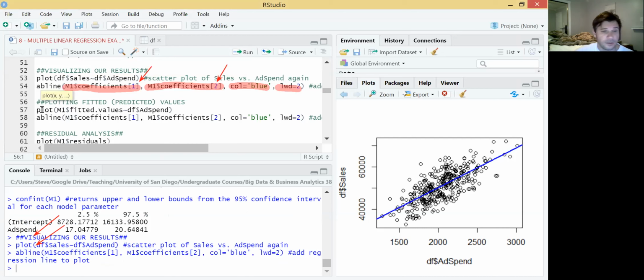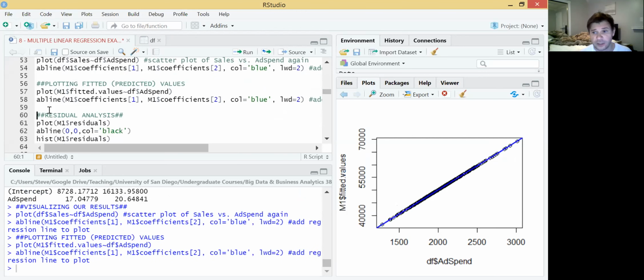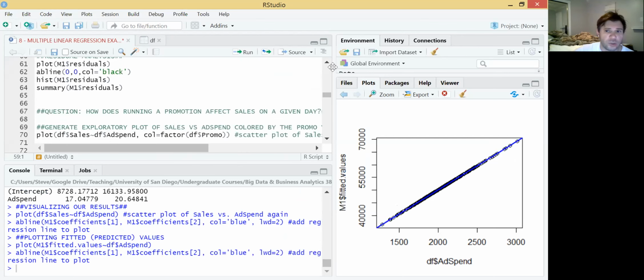The other thing we could think about doing here is plotting the fitted values of the regression. So we're going to create a new plot where we just plot the fitted values. And hopefully you remember the fitted values, they should literally fall right along the regression line. That is what we're doing. We're plugging in the X values in the data along the horizontal axis into that regression line. So when we plot those fitted values, we wind up getting a plot that falls right along that regression line.